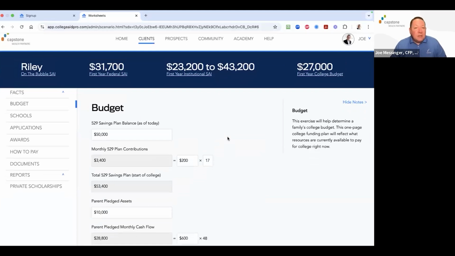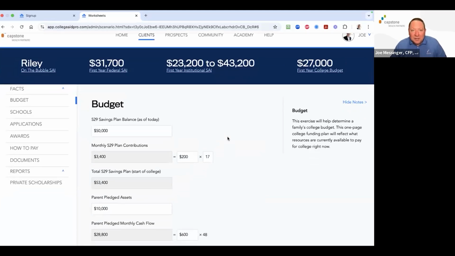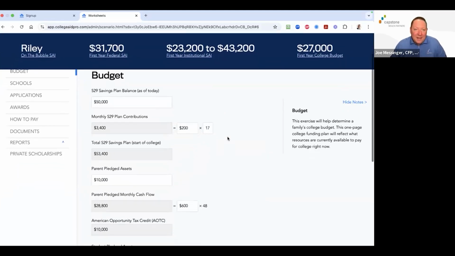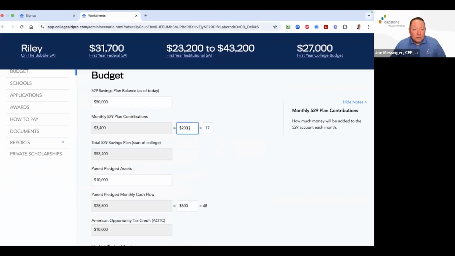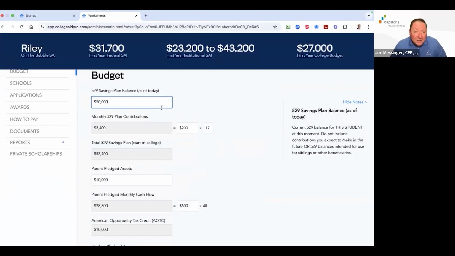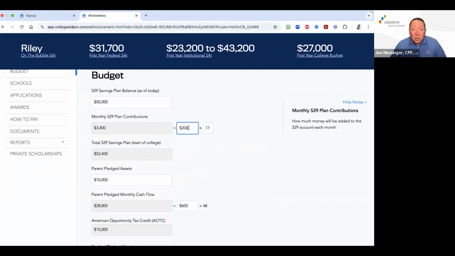So this is how normal families are actually paying for college. I get the question all the time: how are people actually paying these bills? And it's not all 529. If you have some money in 529, that's awesome, and they're extremely flexible. I'm doing a whole other webinar tomorrow on 529 planning. They're a fantastic tool. Even if you're in high school, it may not sound like much, but you can see here, if we're 17 months out, we could still put $200-300 in there a month, and it will add up. So going ahead and put that in there.